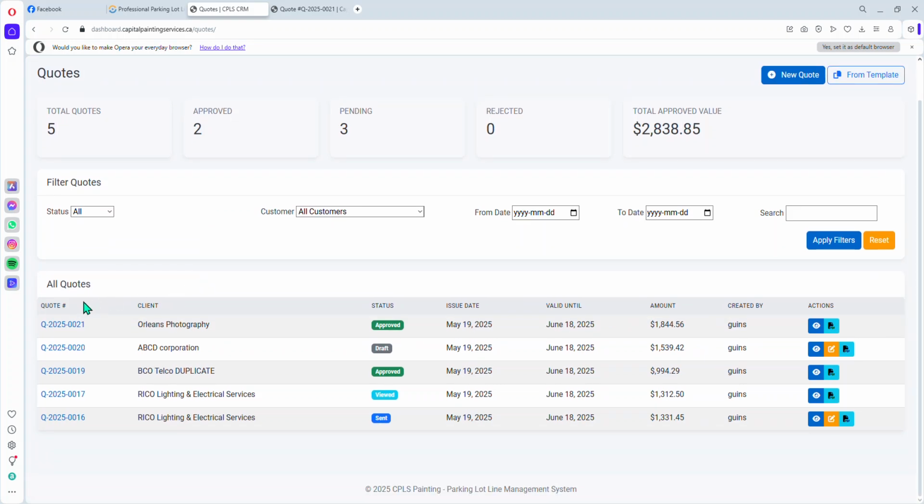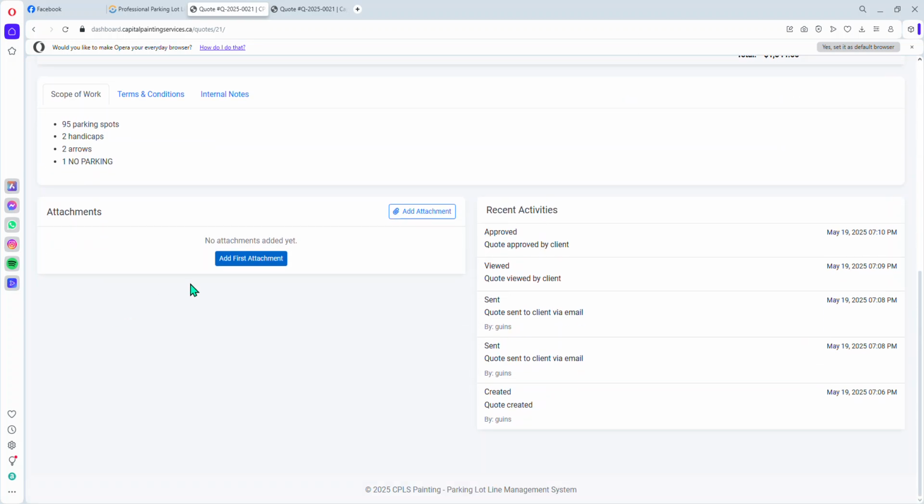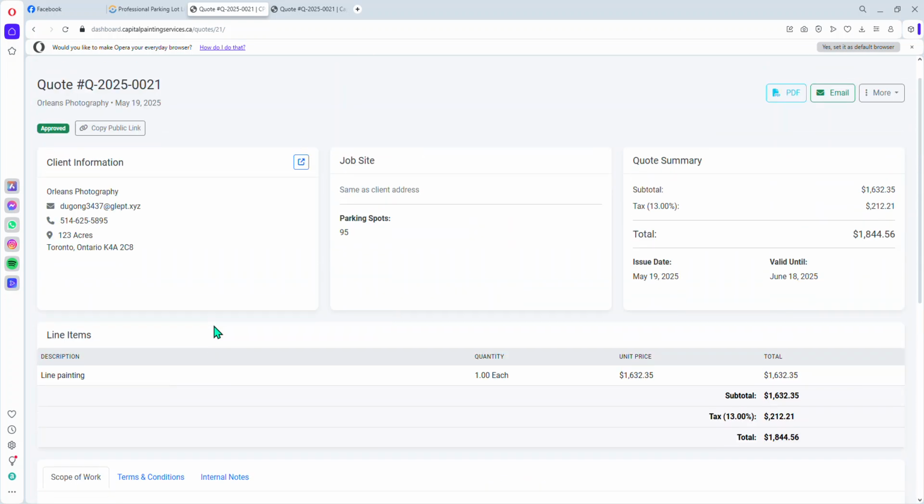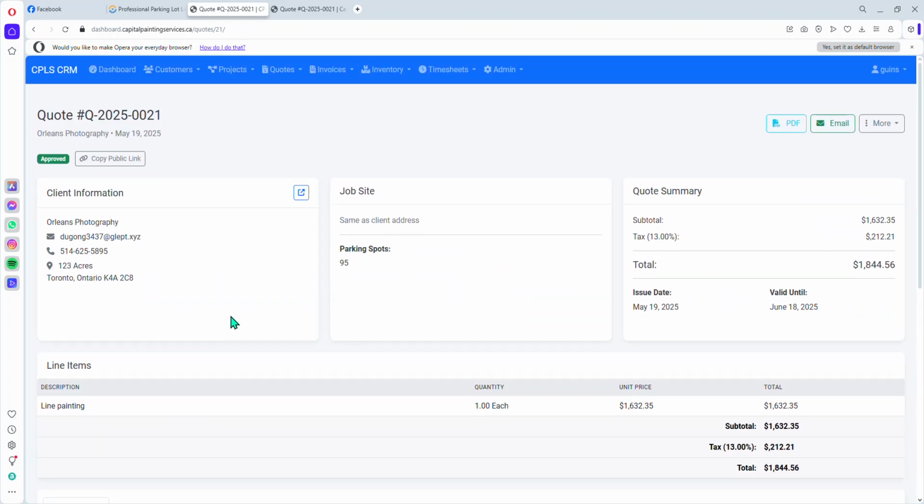I forgot to mention. You can add an attachment, or I can add an attachment. Once you finish creating the quote, you can add an attachment. If that person has some drawings, some files, you can add them. Or I'll add it myself because I think there's a limit of 5 megabytes, and sometimes the client has like 20 megabytes of files. So you might have an error if you do it. But anyway, that's about it for this tutorial.